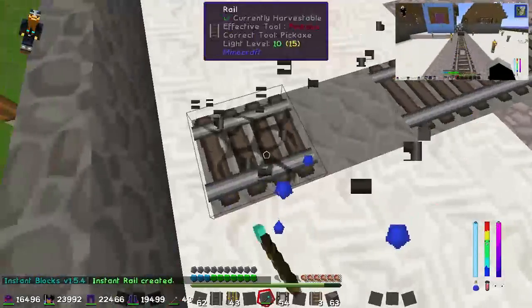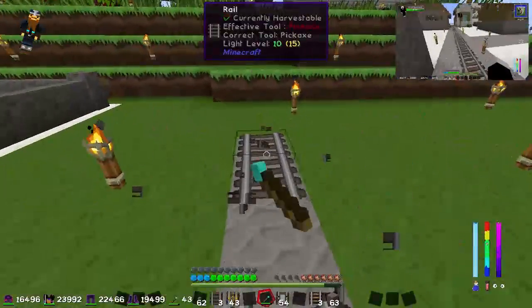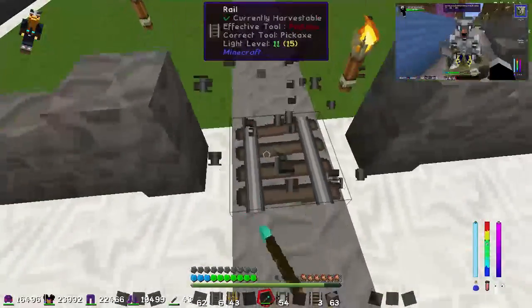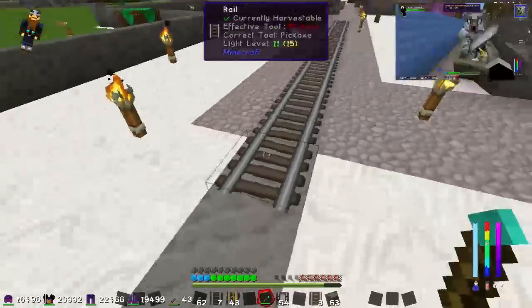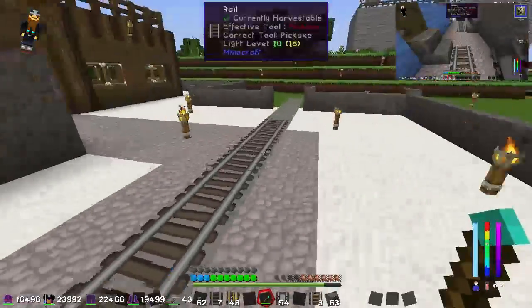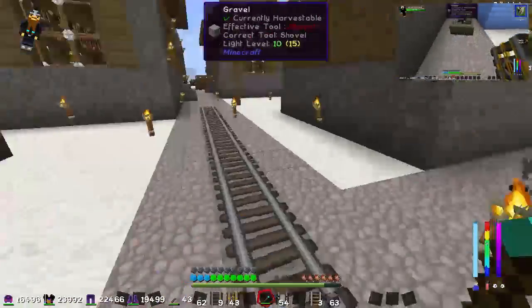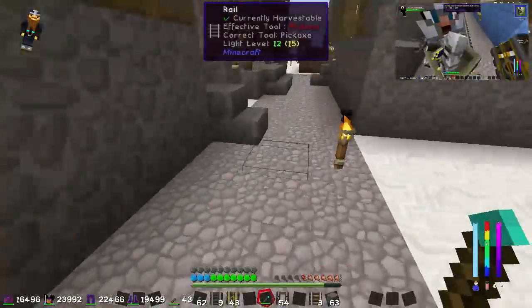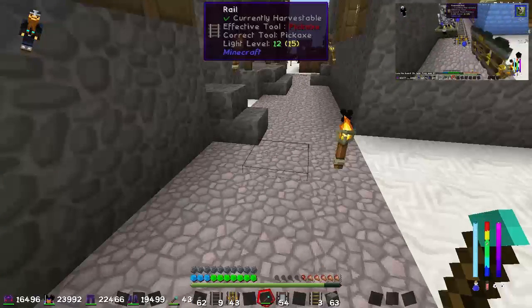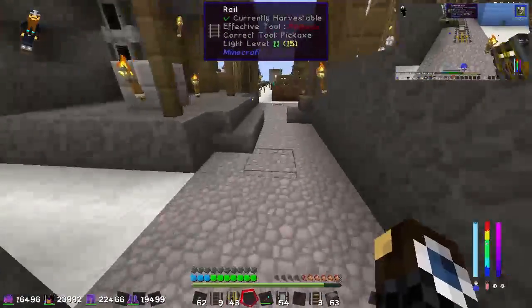Wow. Your cart's... Oh, okay. I may have gone through a wall. How do I get him out of the cart? Break the cart. Oh, I just push him off. Okay, got it. Oh, I got a little bit of leg. You got a little bit of leg?